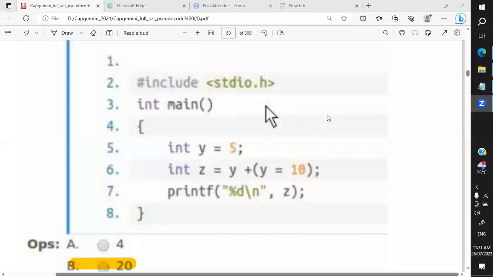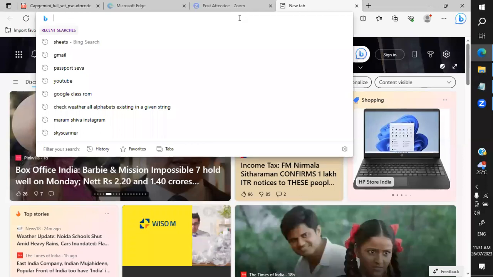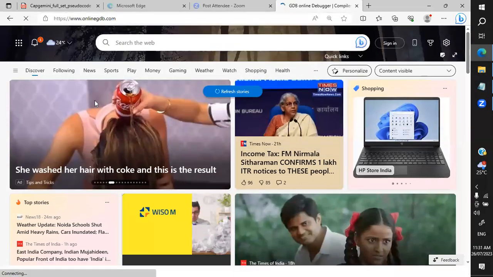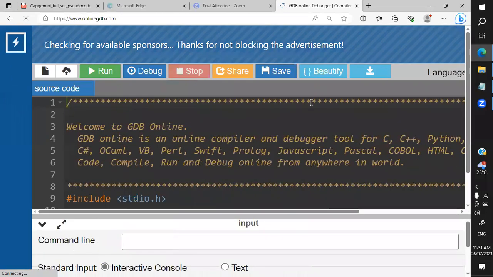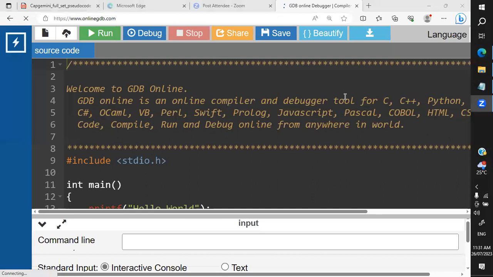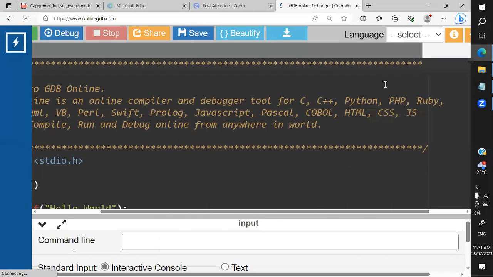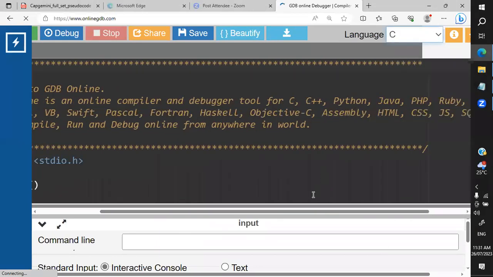Static remembers only the state of the variable. Yes, if static, then it will be 15? Is it so? Then it will take y value directly or what? Okay, why don't we try it? Let's try it. What's the big deal in this? One second, boys and girls, let us try it and check once. Because order of execution, it depends. Maybe if it is 15, we have to consider that static has more priority. Static variables will take more priority, but let's see, no problem.